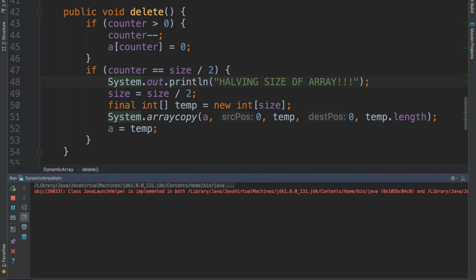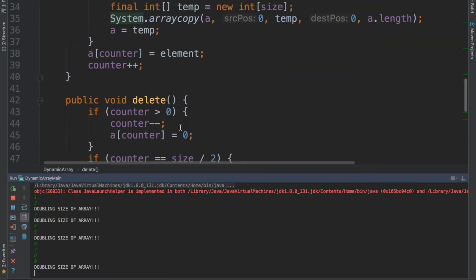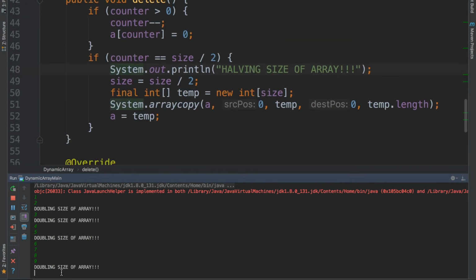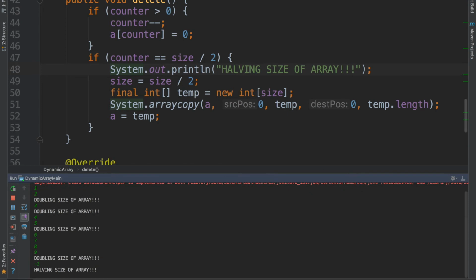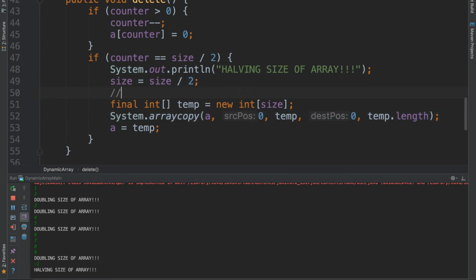Interesting. So I insert one element, two element, it doubles, 3, 4, 5, 6, 7, 8, 9, and it doubled the size of the array. Now have a look. If I insert negative elements, then it deletes. Basically, that's a command for delete. So I just half the size of the array. But you see, this is a heavy operation. This operation actually requires size by 2. So let's try to analyze that.